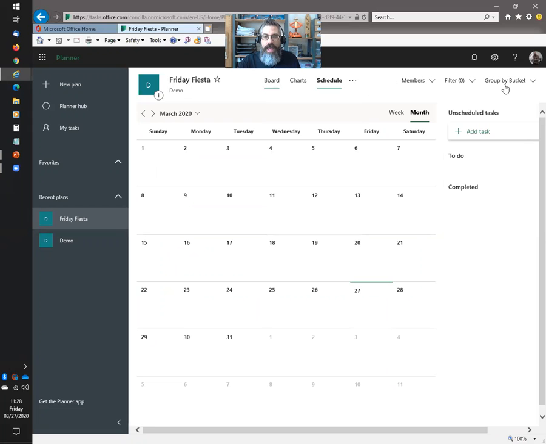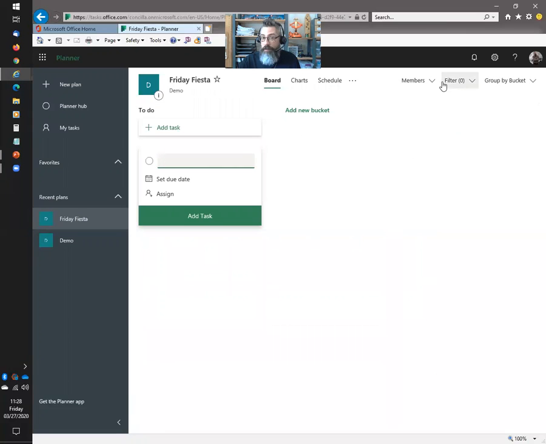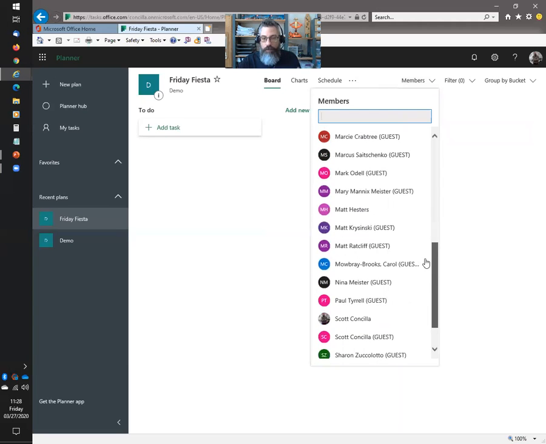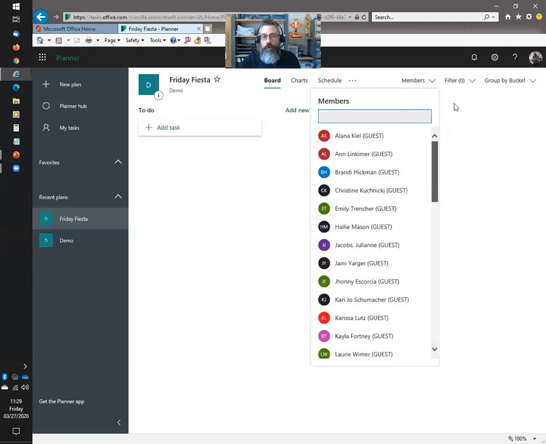And then over here, I've got some different filters and drop-down menus. Here is where I can add members to my group or my plan. So if this was a brand new plan, this is where I would add the people to it, and I would create that new group. Since I am already using an existing group, all the people are already here because I grabbed that group and said, okay, I want to use that group. Ta-da! All the members are in here now.